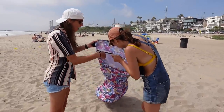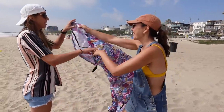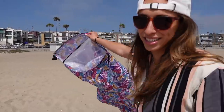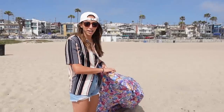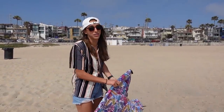Okay, so the air has to go into here, okay. And then you trap it. And no. This is your video. I'm not doing that. Okay, I'm gonna explain what this is. I've tested something similar. You fill this full of air and then you close it and it becomes like an inflatable thing to sit on and you can take it in the ocean with you. But the trick is fill it full of air first. And so I don't know how to do that, so I'm just gonna attempt.